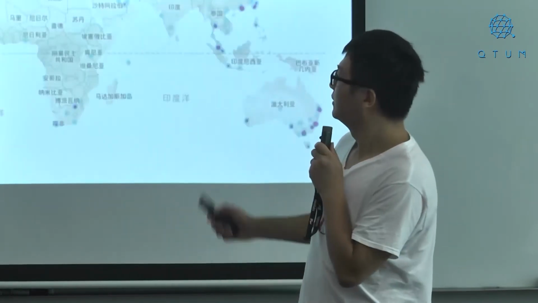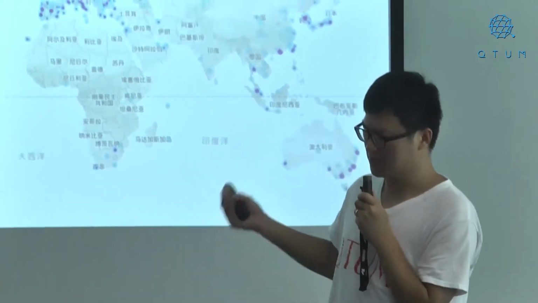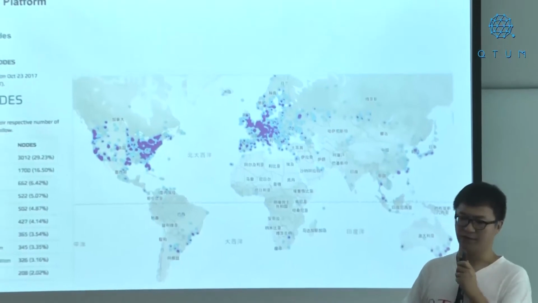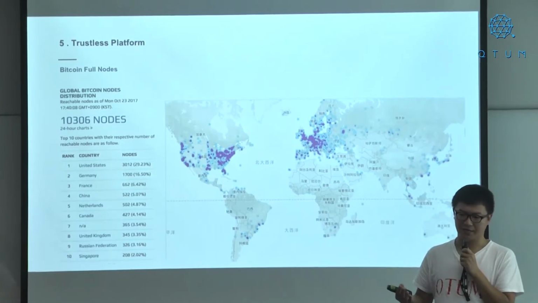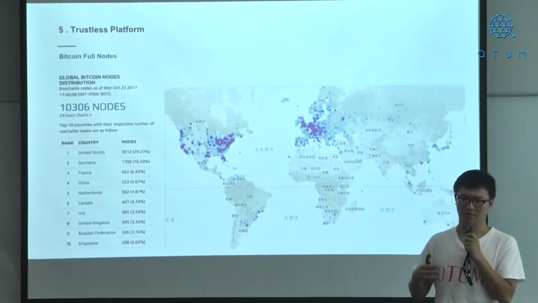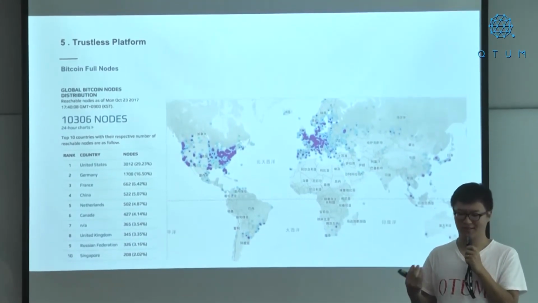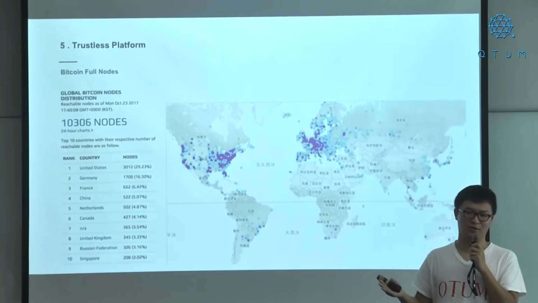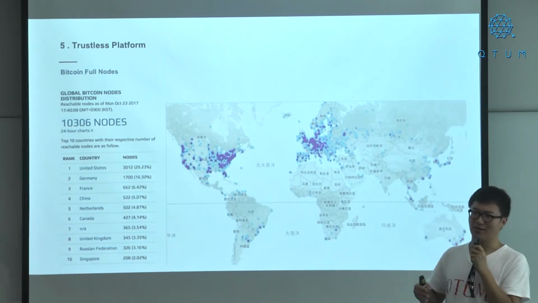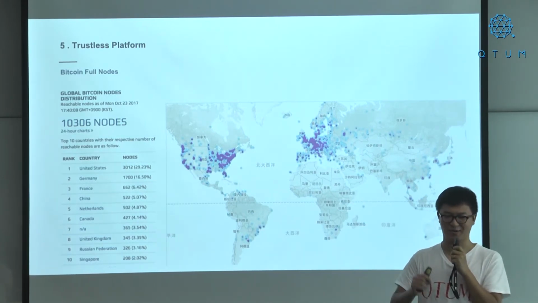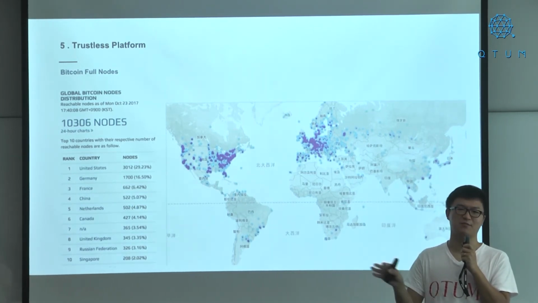Okay, I wanted to give you another concept, about the trustless platform. Because we are talking about cryptocurrency, and we are talking about a platform. From my understanding, cryptocurrency is okay, because currency is not really about the technology. It's about how big your community is. There is no difference between paper USD dollar and paper RMB. It's the same paper. So for cryptocurrency, it's really not about the technology itself right now, because there is no big difference between Bitcoin, Litecoin, Dogecoin. It's the same software.